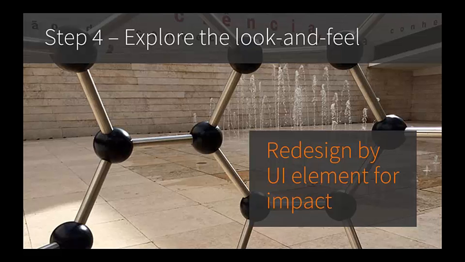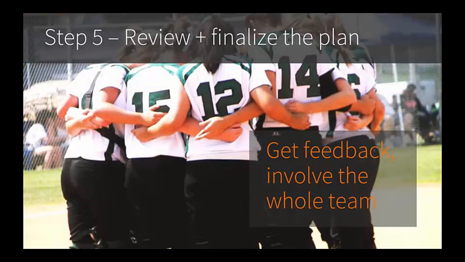So don't forget to review your options for visual changes and get approval before committing to the HTML and CSS changes. Step 5 is to review and finalize the plan. There will be revisions and you will need to get approvals. Make sure you include the decision makers at every level of the refresh project so when the time comes to go live, everyone is on board and invested.